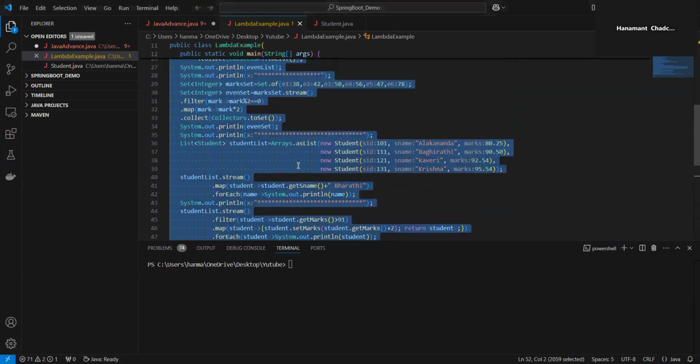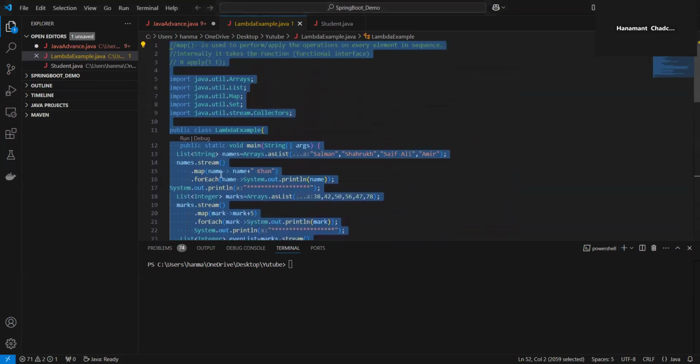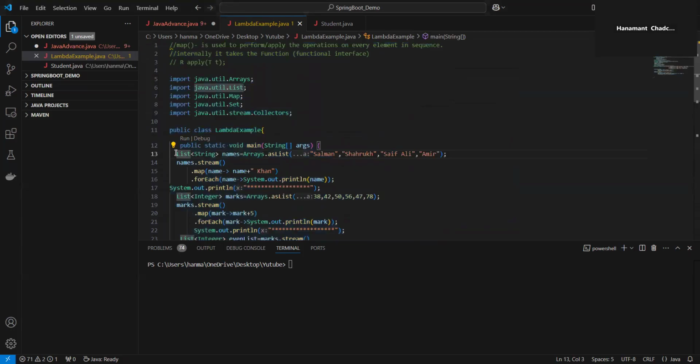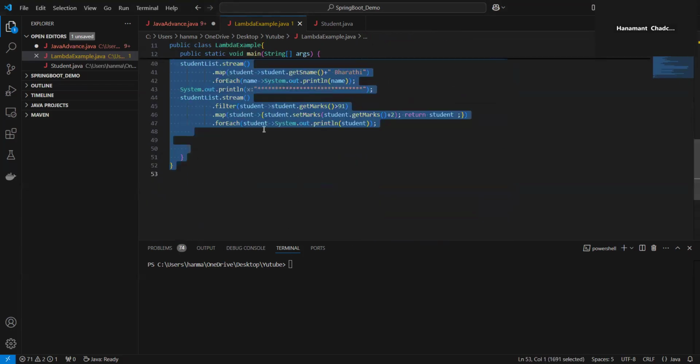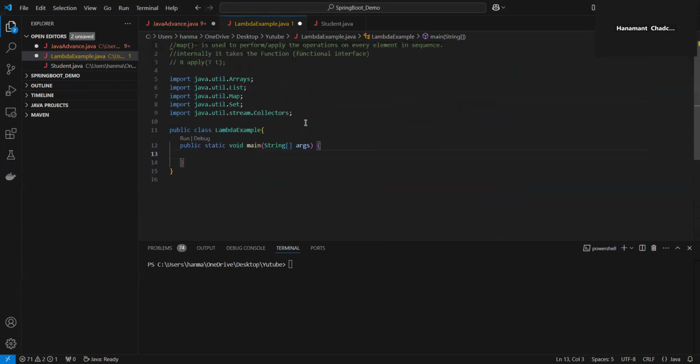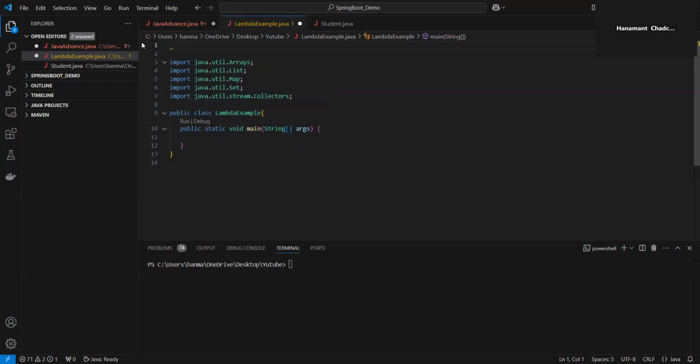I took all these things, and I will remove these lines. These things also I will remove. In this video, you are going to see the reduce method.